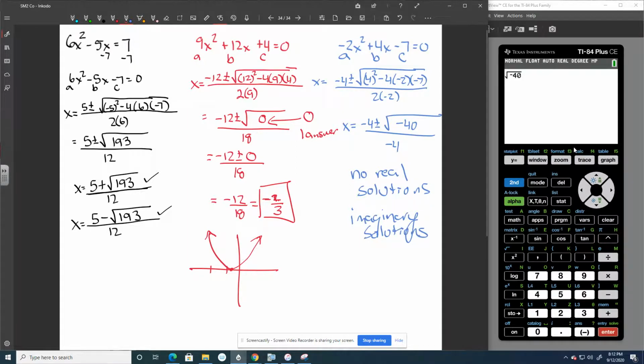We can't take the square root of a negative, so we don't give up. Instead, we just pretend like you can, and we invent a number that lets us do it. As of today, your answer is there are no real solutions. We'll teach you next time how to find the unreal solutions, the imaginary, the fake solutions. But for now, because that's a negative, there's nothing I can do at this point. There's no real solutions. We'll worry about the rest next time.